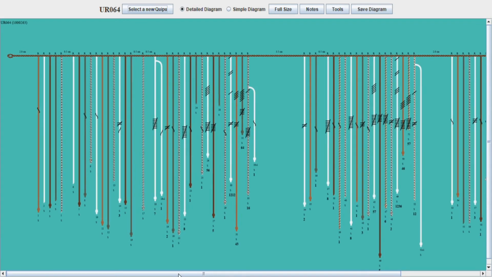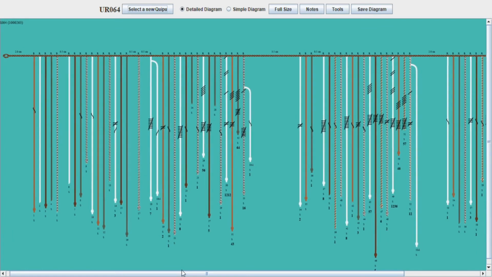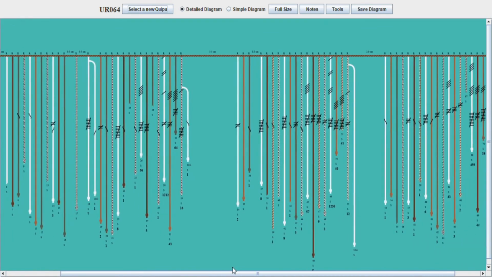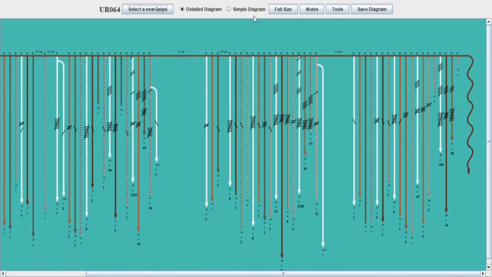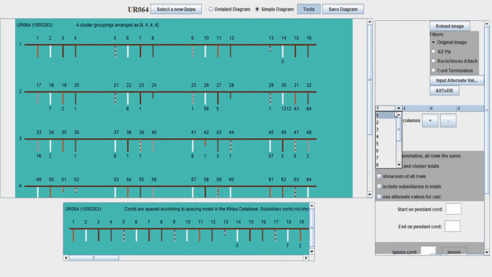In the diagram, it is very easy to see that there is a seriation pattern. And even in the number values, you can already see a pattern there.